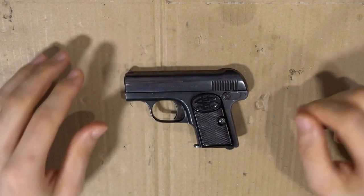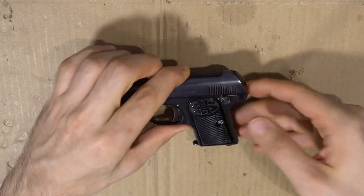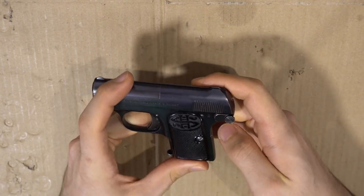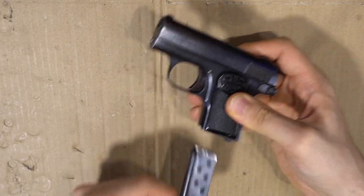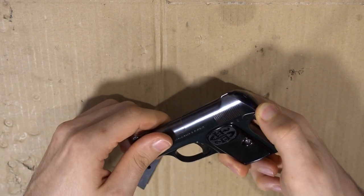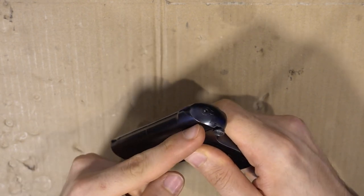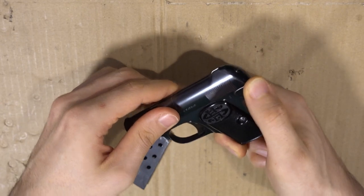When it comes to disassembly, the Schmeisser patent has some specific features. If you want to remove the magazine, the pistol needs to be in safe mode — safety on — then you can remove the magazine. Furthermore, you aren't able to put it back into fire if the magazine is not in there. I can rack the slide but as you can see it's not being cocked. This is the indicator — this little guy would be sticking out. I can't cock it in safe position and I can't put it in fire either.